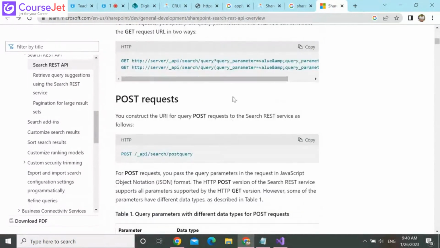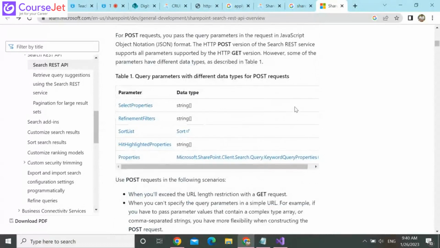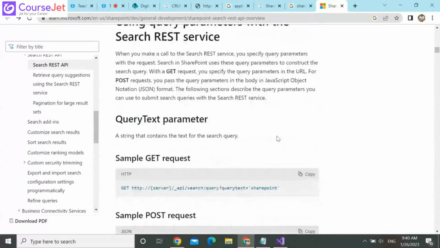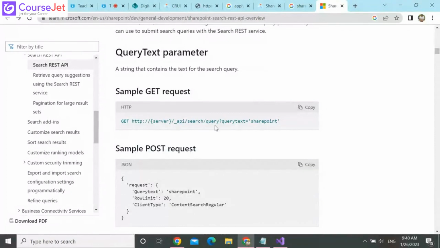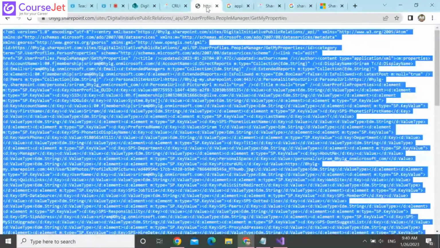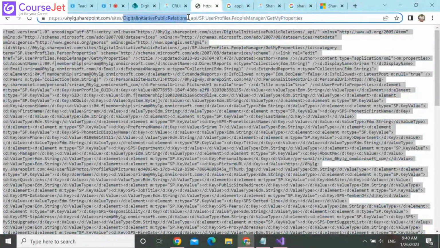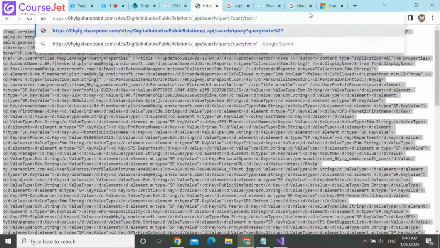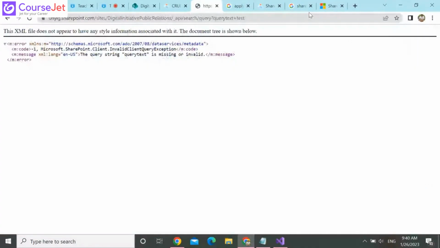Once we pass the query value, or pass query parameters, if you want to apply a filter, everything we can do from here as well. Okay, we'll see whether the query works here. Query text, I'll give text. The query text is missing.